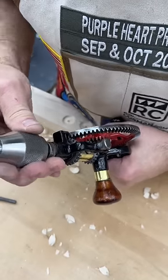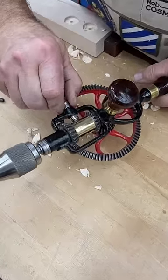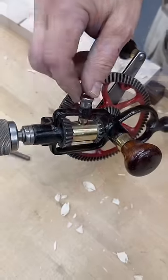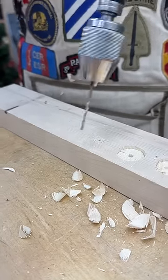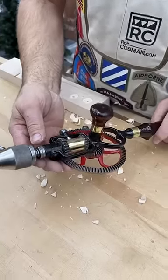We're going to change the speed so that it'll turn three and three-quarter times for every turn of the crank. Snug that up and what you do is just adjust this by pulling it out. When that drops in, you now get three and three-quarter revolutions per minute and it drills nice and fast and it's reversible. 1897.